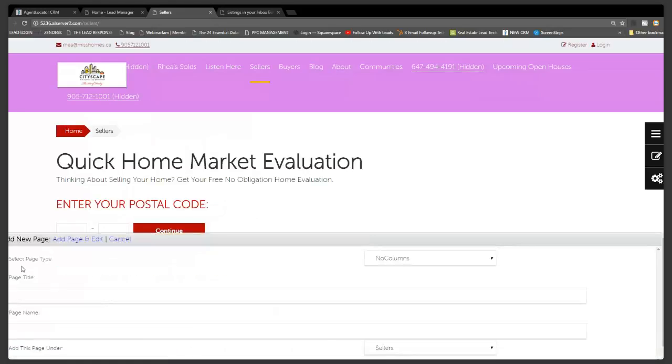Once I click on add new page, it's going to ask me to select the page type. From here, you want to click on form. Then you're going to do page title. So I'm just going to title it Christmas contest. Under page name, now title, that is what text will show up in the internet browser tab, and the page name is what shows up in the menu. So these can be the same, they can be different.